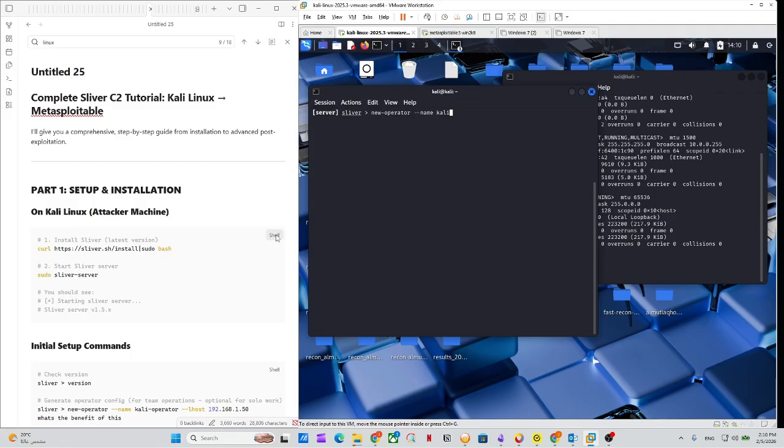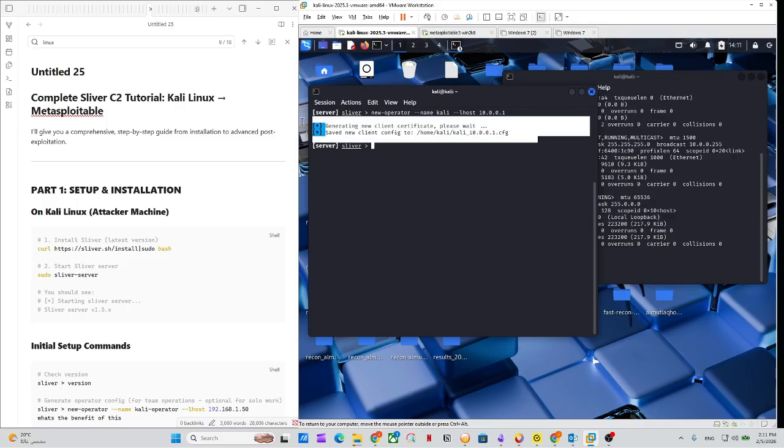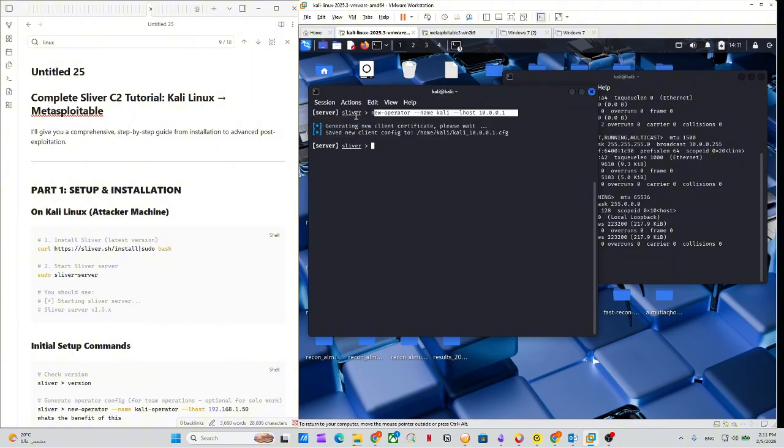I'm just going to put it as mentioned here, with the lhost 10.0.0.1, and it generates the client certificate. This is the first step we can do.